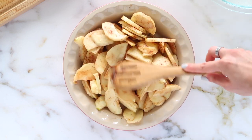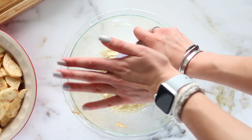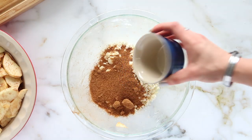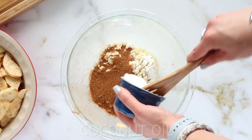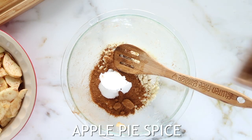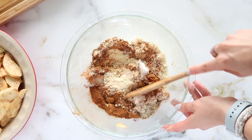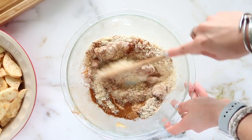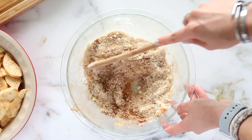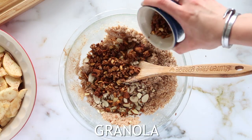This part is super easy. I'm using some almond flour — it's a great grain-free flour — along with a little bit of coconut flour. Some coconut sugar for sweetness, which is a great unrefined sugar and a good staple. I get my baking ingredients at Costco — both coconut sugar and coconut oil are really well priced there. A little bit more apple pie spice for flavor, and I'm mixing this through until it's combined. I like to use the coconut oil at room temperature because it's like substituting butter — you get nice crumbles without it being melted.